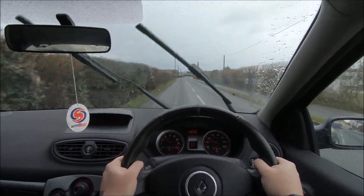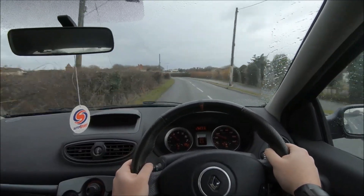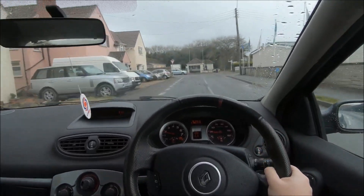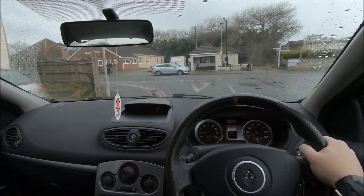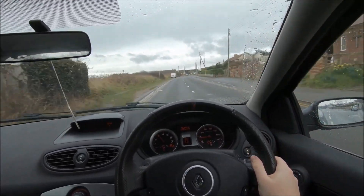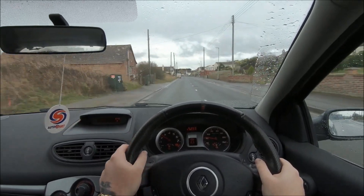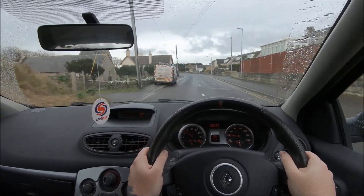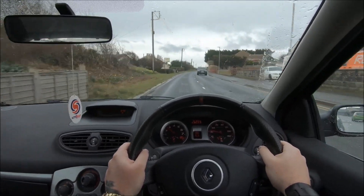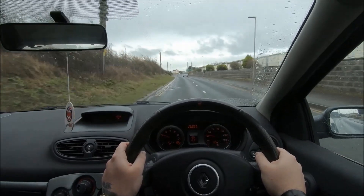Finally, in terms of performance — although it's not the loudest or the most powerful — don't be fooled into thinking these are not quick. The 197 is a properly quick little car with that 197 horsepower, small front-wheel drive, six-speed manual chassis, and it can do 0–60 in 6.9 seconds. That's properly quick — even half a decade before that, it would have been up there with the best in hot hatch territory. Top-end speed isn't quite as strong due to the gearing, about the mid-130, 135 mile an hour region, but for most of the time on UK roads, do you really need more than that? Probably not.